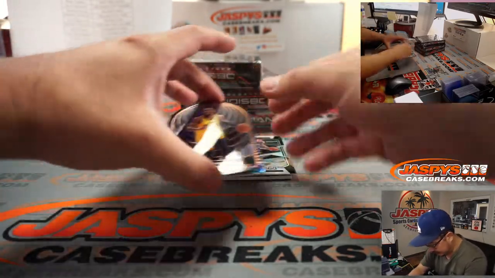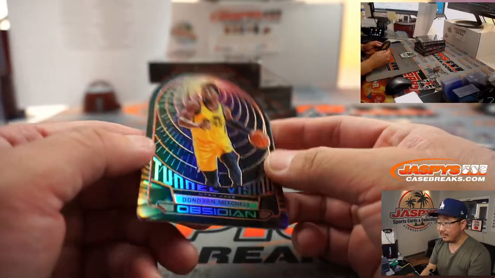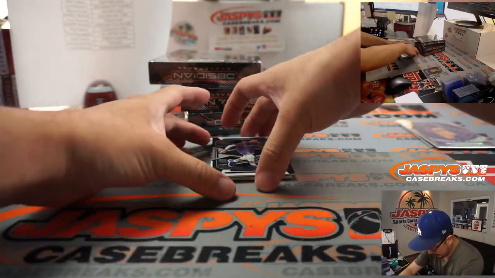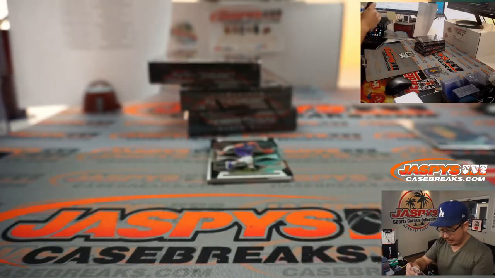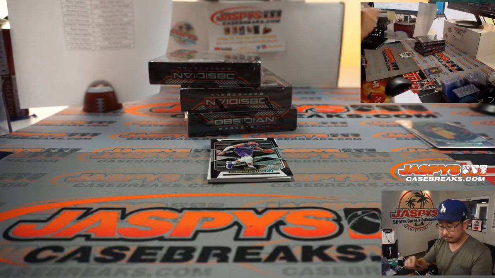Let's get that Donovan Mitchell tunnel vision, 28 out of 35 die cut for the Jazz. That's going to go to Juan. And the hits behind Rudy Gobert. It's going to be, first one is for the Heat. Mike Miller. Matrix autograph for Jarrell and Miami.